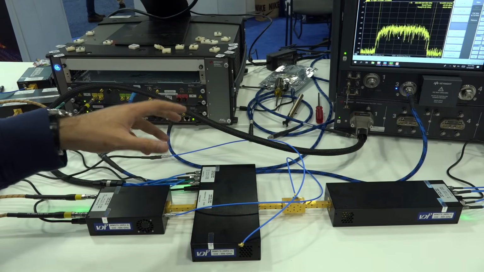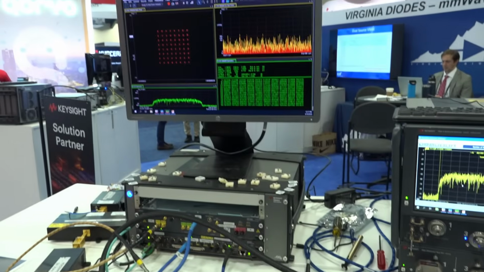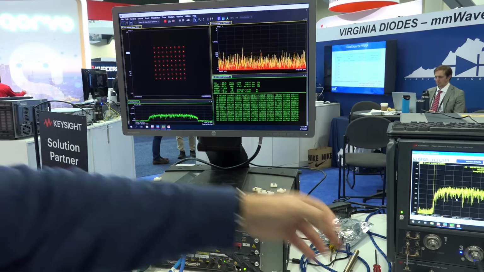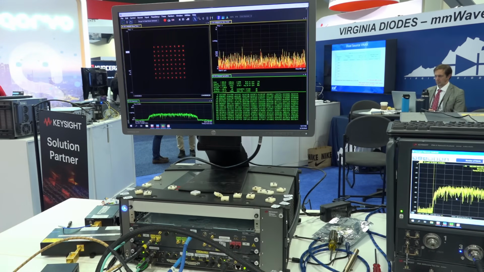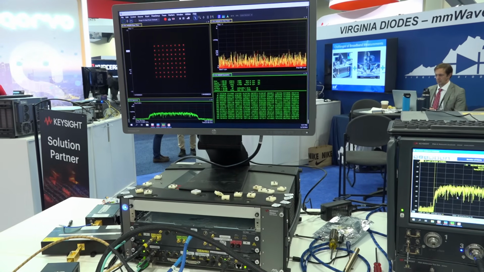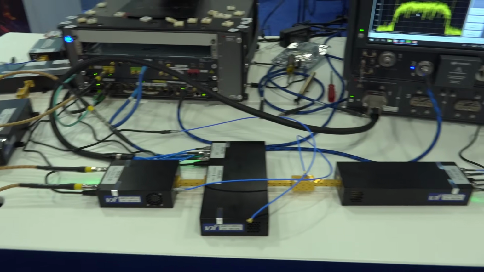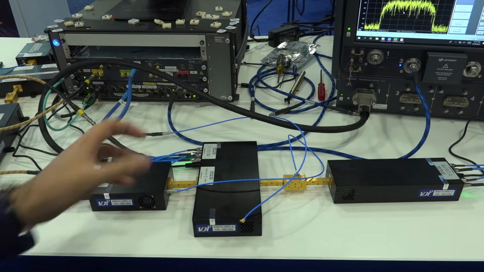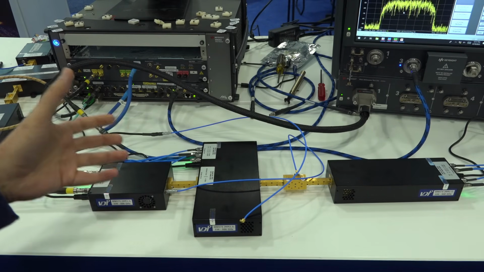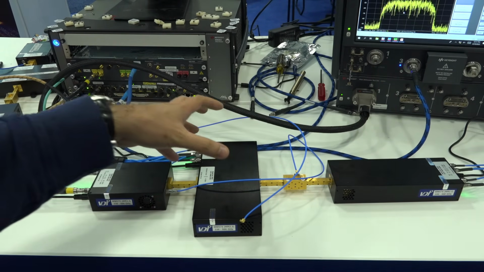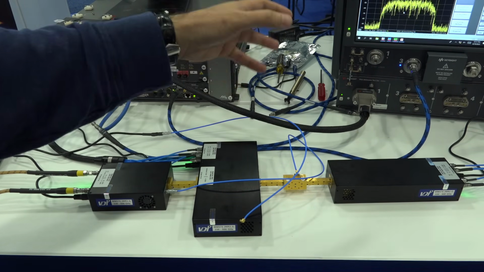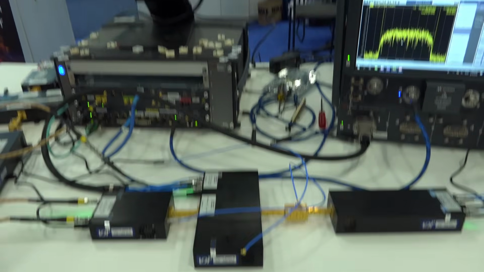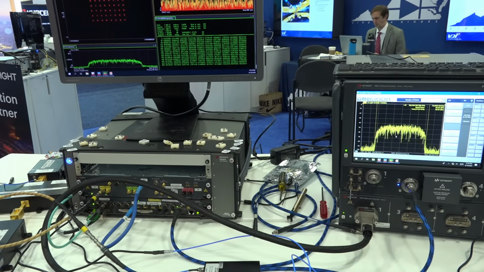Some of the numbers they hit are genuinely impressive. I mean, if you look at the EVM measurements, for example, on the 64 QAM modulation, we are sub 1% at carriers in the hundreds and hundreds of gigahertz, enabled by this entire ecosystem. Now you've seen, of course, me talk about a lot of these VDI modules in the past, all of them designed and made by themselves, and continue to push these higher frequencies. Another thing that is really important is that VDI works with big test and measurement companies like Keysight, enabling their software to be embedded directly in the measurement system, getting these extraordinary EVM measurements at the same time.